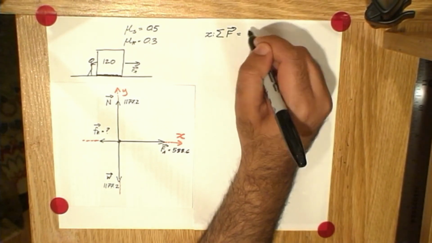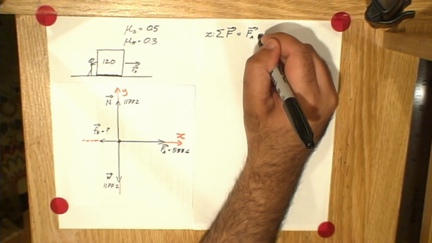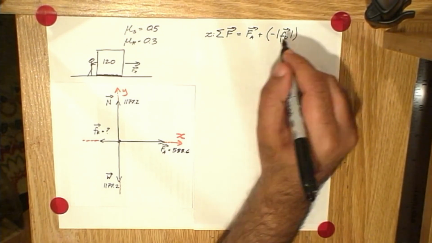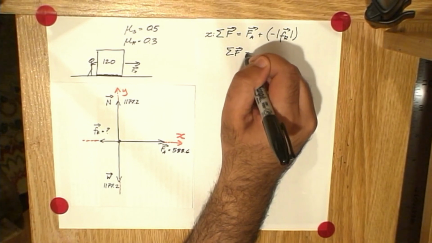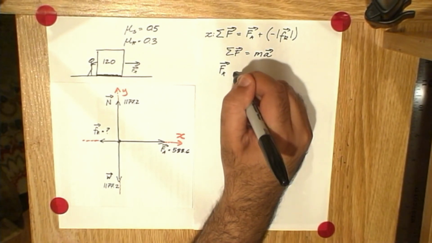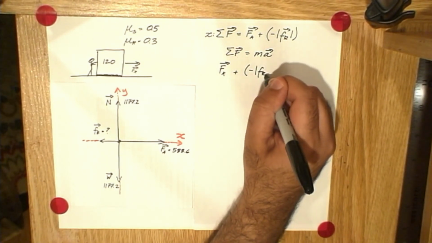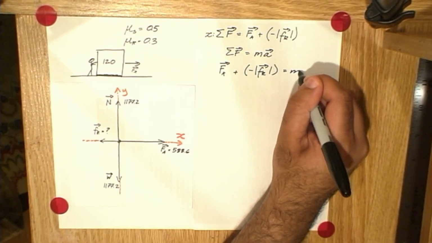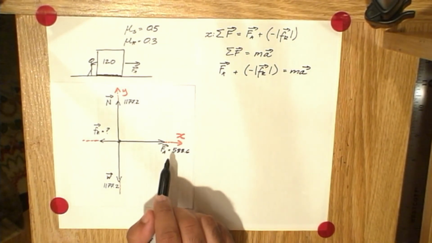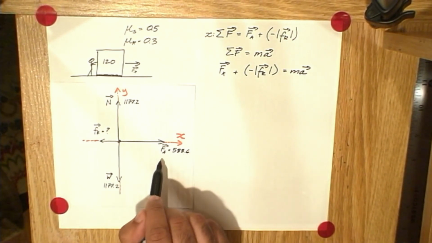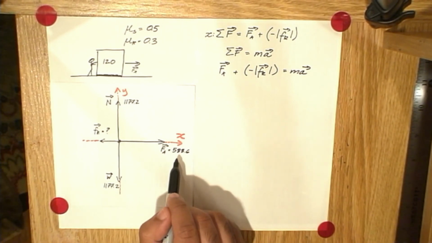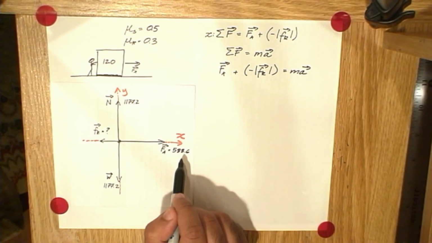The total force is given by the applied force minus the force of kinetic friction. But total force is also equal to mass times acceleration. Therefore, applied force plus negative force of kinetic friction is equal to mass times acceleration. I almost forgot. Remember that the applied force is the same as what it was in the previous part of this question, because once we have gotten this started moving, we are using that same force to keep it moving, and we want to see what acceleration results.